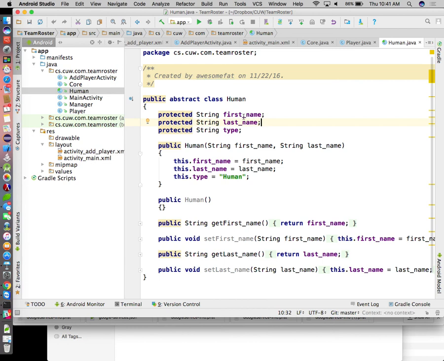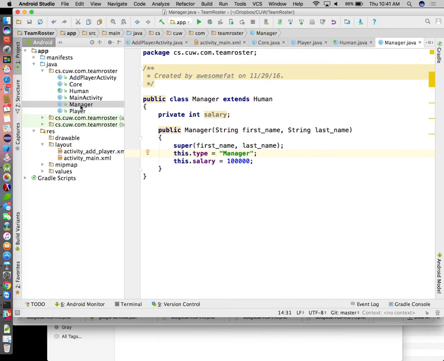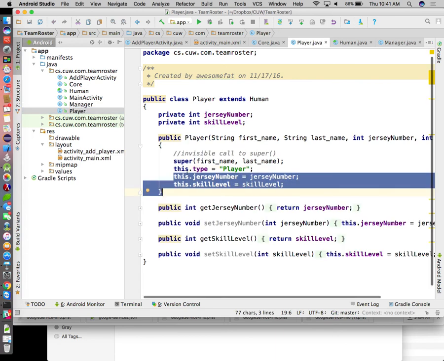We keep track of first name, last name, and type. Here's our manager class. We add to that salary. Here's our player class. We add to the base human a jersey number and a skill level. How do we determine if a generic human is a player or a manager?